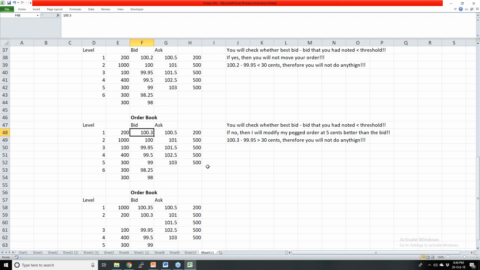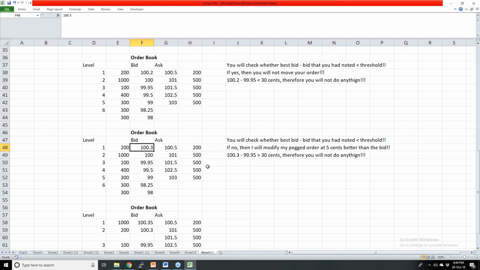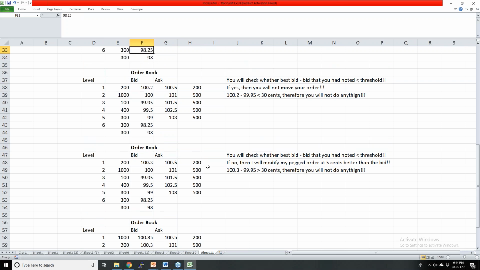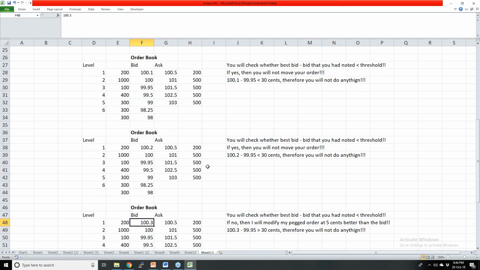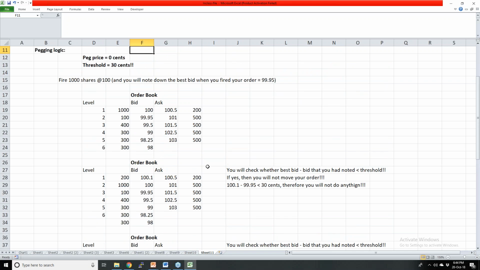So, obviously the new order can be a spoofed order, but if he is this close to the ask, it's quite possible that he will get traded, right? So people might not want to jump this close to the ask, right? People who are spoofing have to be very clever about it so that they don't get traded. If they are too close, it's quite possible that they get traded. And that is why the threshold helps us.